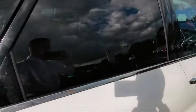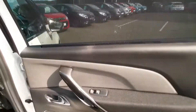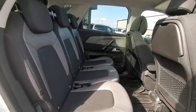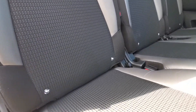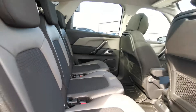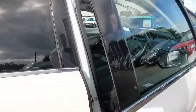Moving around to the back you'll be able to see you have your rear sun blinds and your rear electric windows. Something unique about these particular cars is their three individual seats with ISOFIX on all three, making this an ideal car for childminders or large families with young kids.